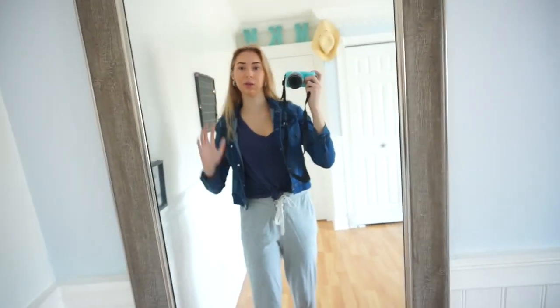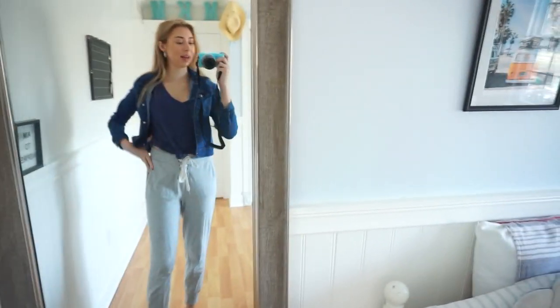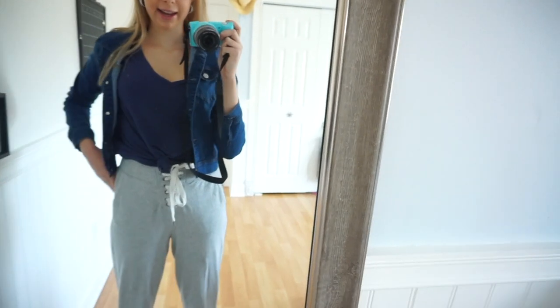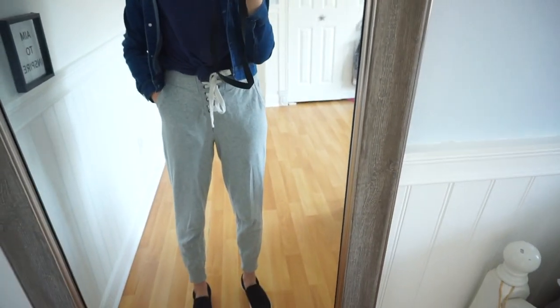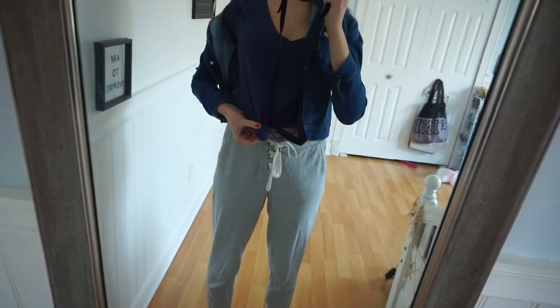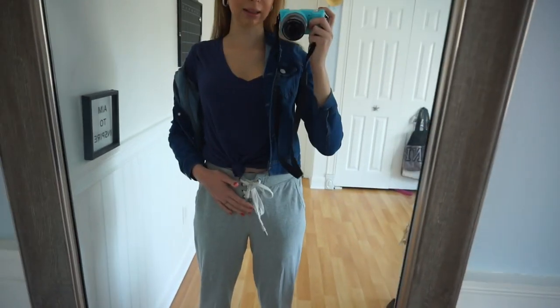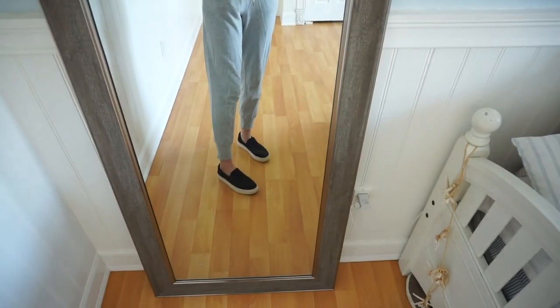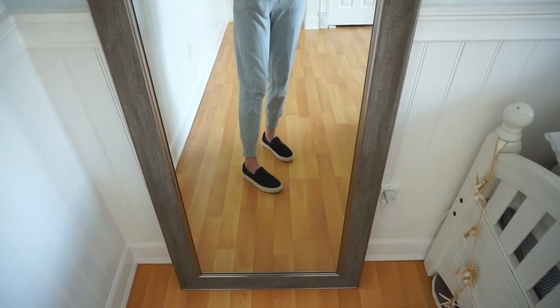This is a really casual way of wearing sweatpants. I really like these sweatpants — they're high-waisted and tie all the way up, and they're from American Eagle in a light gray color. Under that I'm just wearing this v-neck tied up in a little knot so you can see the lace of the sweatpants. If you have long t-shirts, just tie it up with high-waisted sweatpants — it looks really cute. This jean jacket is from Fashion Q, and the black slip-ons are from Steve Madden.